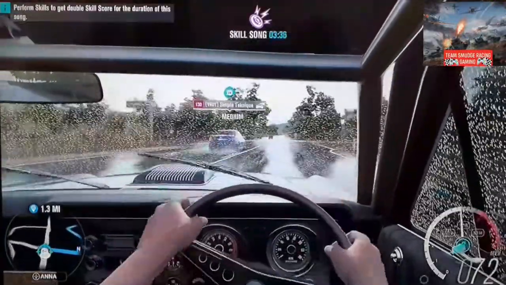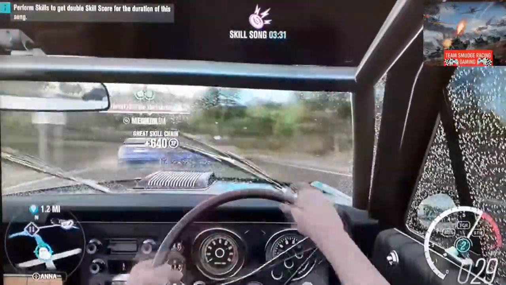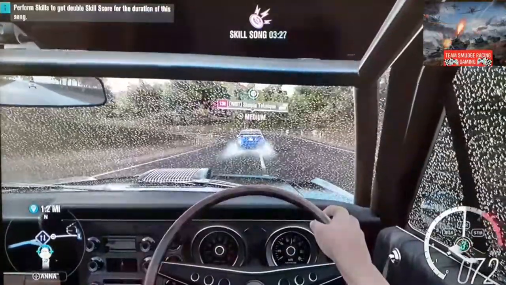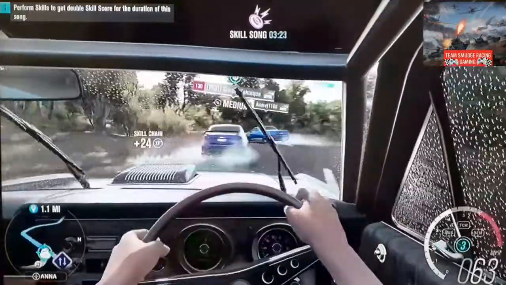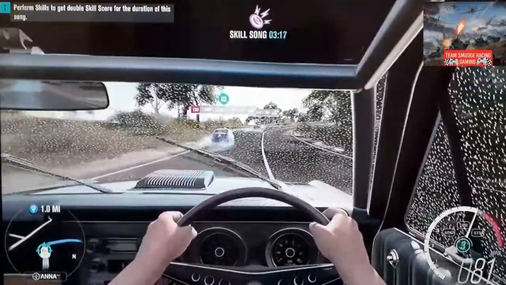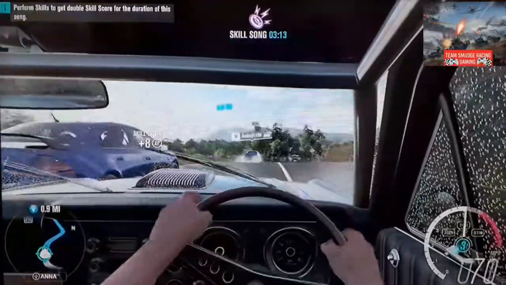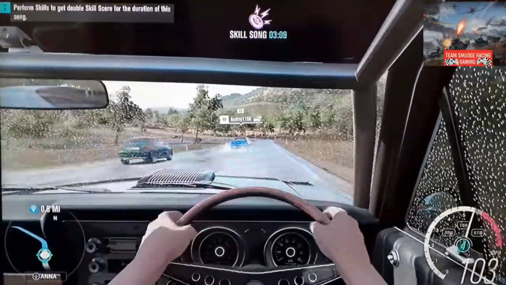Hey, slow down. Where are you going? Oh, he was going the same way as I was. Sorry, just tapped his back bumper. Oh, that's the V8 there, look. I can just see it. The thing is popping and it's moving when I'm revving it. Oh, wow, that's cool. You can actually see it moving. I like that. That's a nice little detailing of the car.